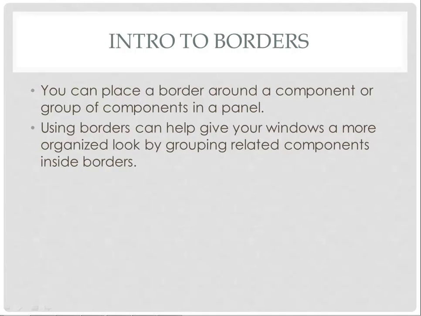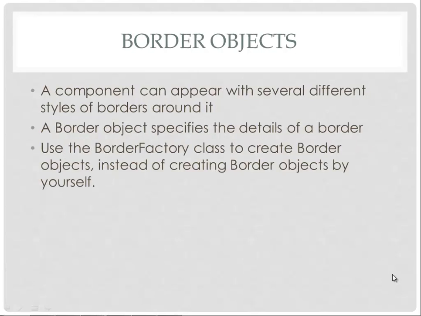Using borders can help give your windows a more organized look by grouping related components inside borders. A component can appear with several different styles of borders around it. A border object specifies the details of a border. Use the BorderFactory class to create border objects instead of creating border objects by yourself.